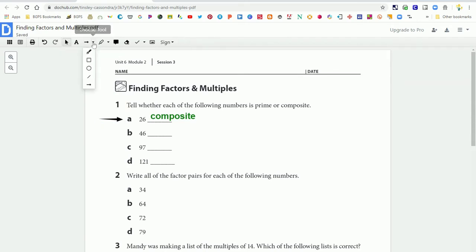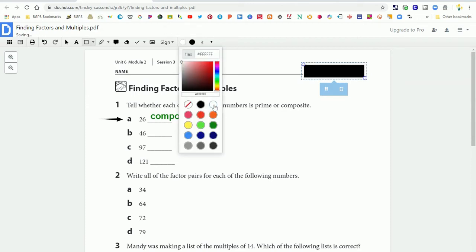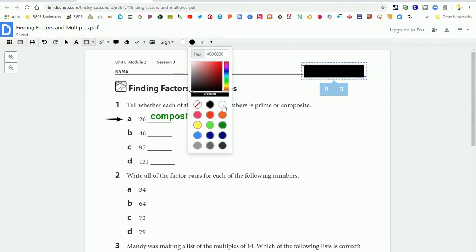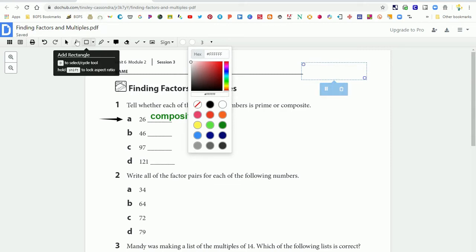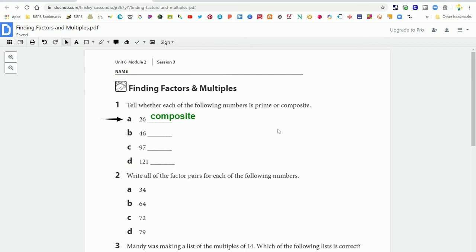So I'm going to add a rectangle and it will save the most recent formatting that you have added. So like with text it will save that green Helvetica and with the shapes it will save the black options. So I'm just going to change that to white as a whiteout to cover up the date.